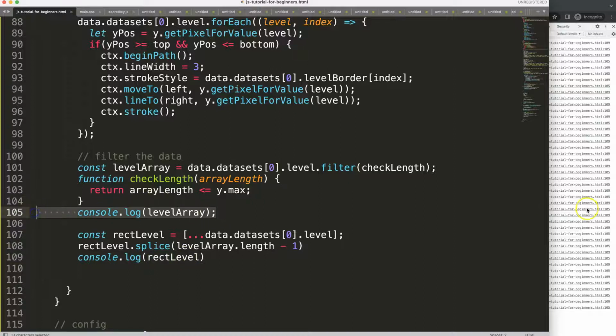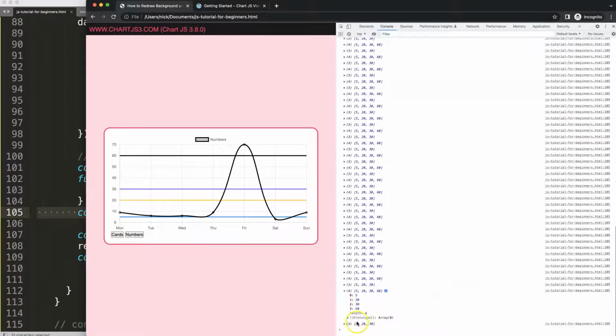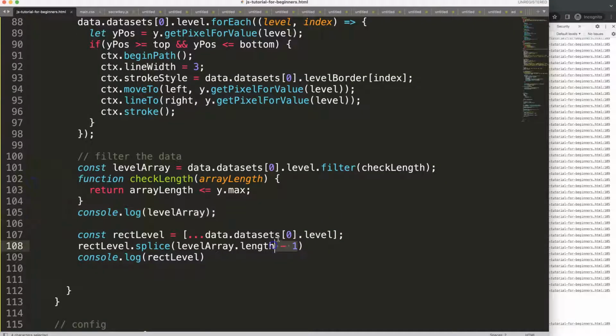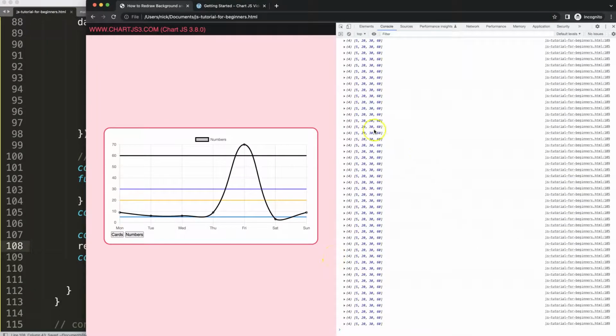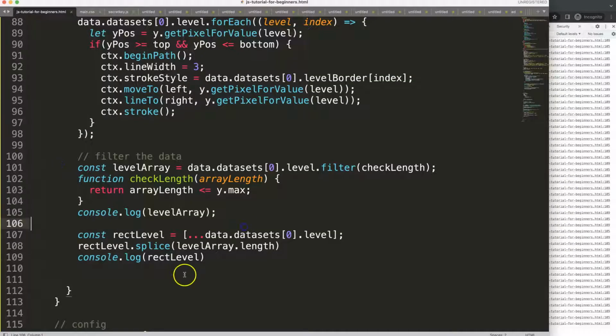So we get this, and then it shows here the length, and it shows here without the 60. Well, I guess the -1 would not be necessary in this case, sorry. So that will be fine. So exactly the same item, I guess. But we now have our own array that we are allowed to insert values into and remove values from without damaging the core of the array of the dataset.